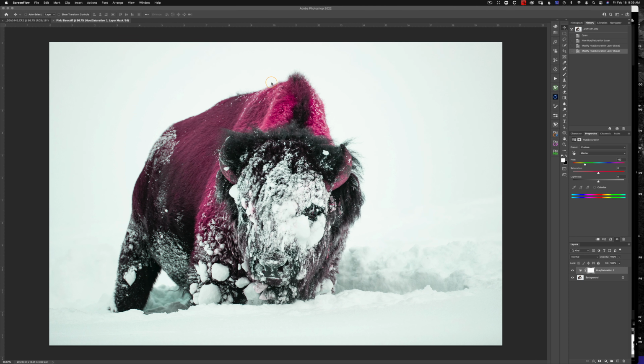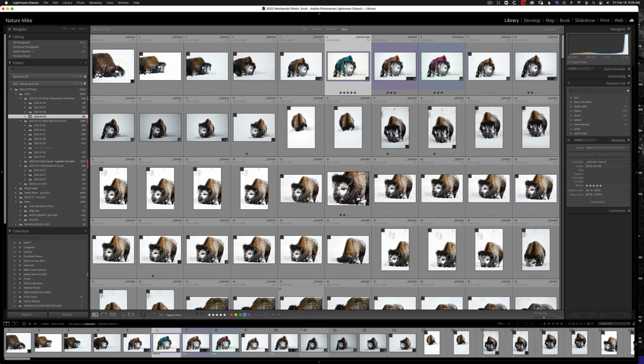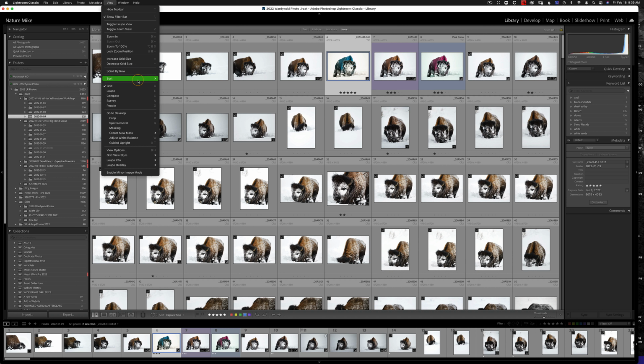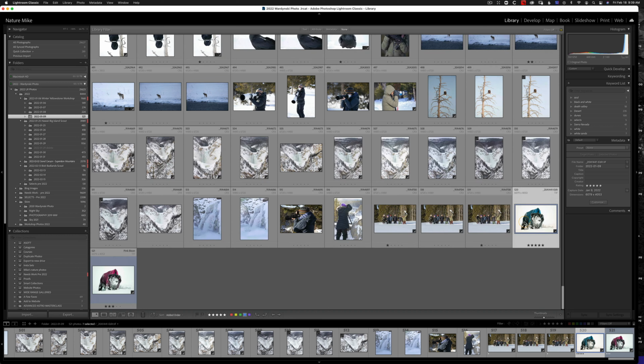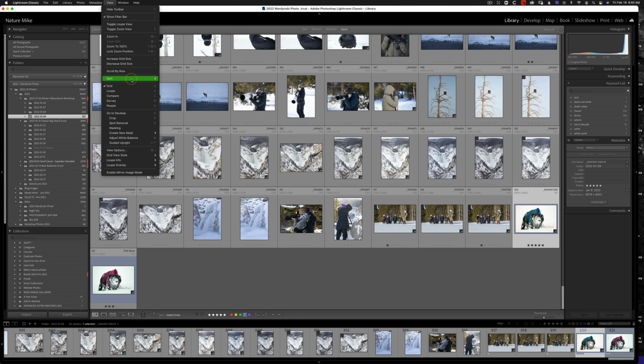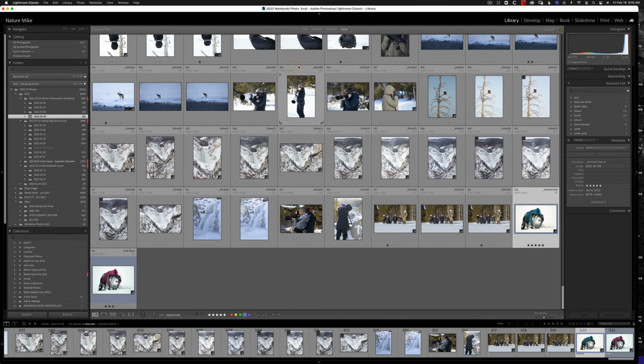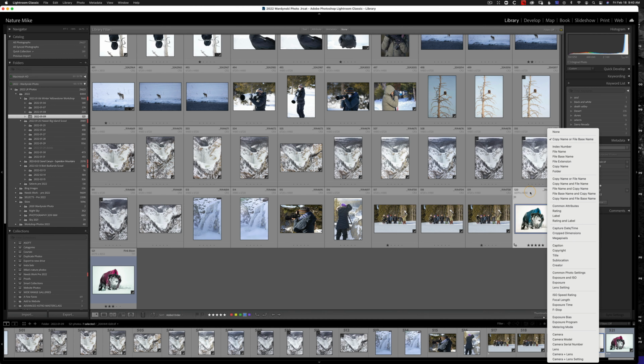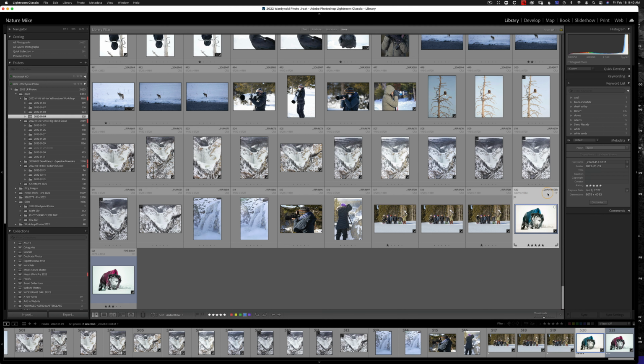Okay, let's go back into Lightroom here. And let's see what happens when these photos do not come in next to each other. So to do that, I'm just going to go to View, Sort, and change this to, let's do Added order. Okay, so we have our blue bison and our pink bison, but our original is nowhere to be seen. And let's say we want to compare these. Well, one, we could just go to View, Sort, Capture Time. But if for some reason that didn't work, I could also look at this blue one that has my original file name here.